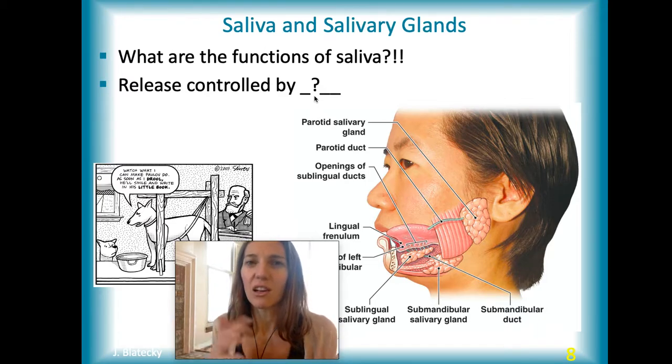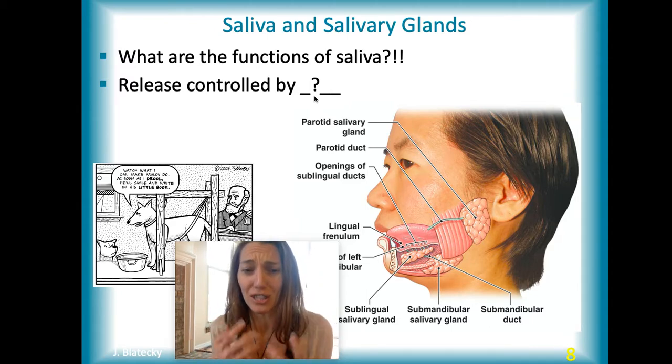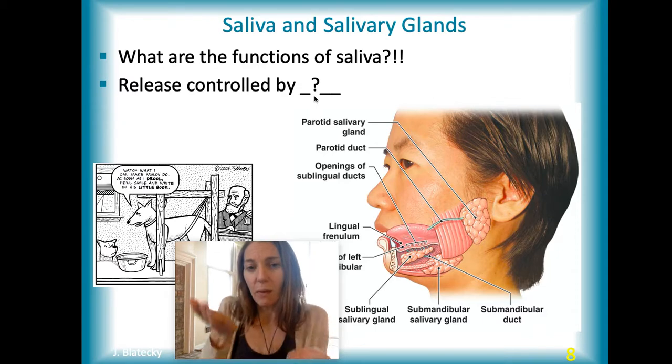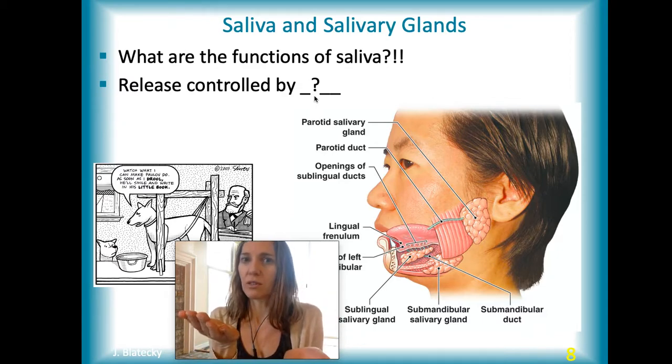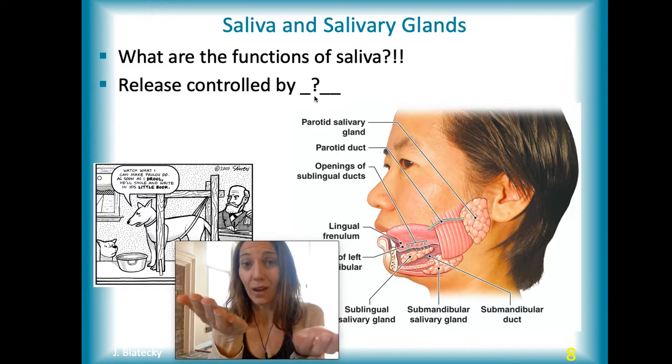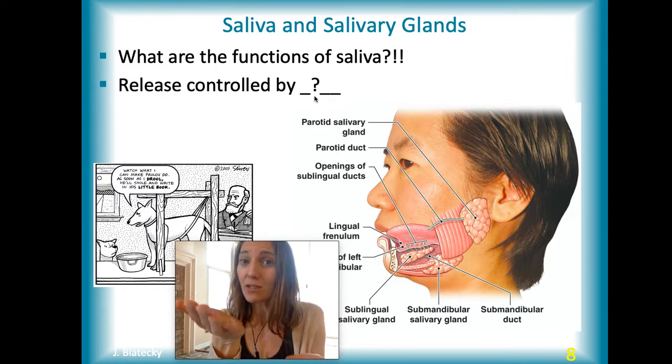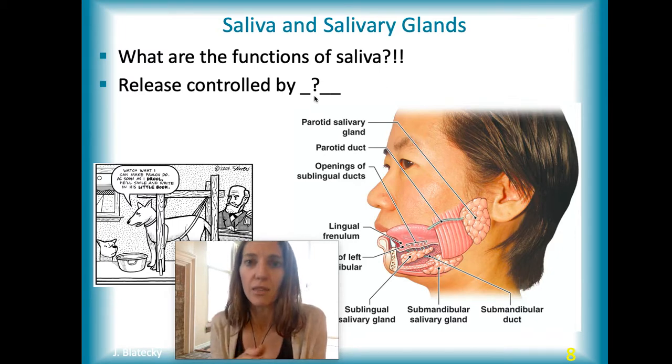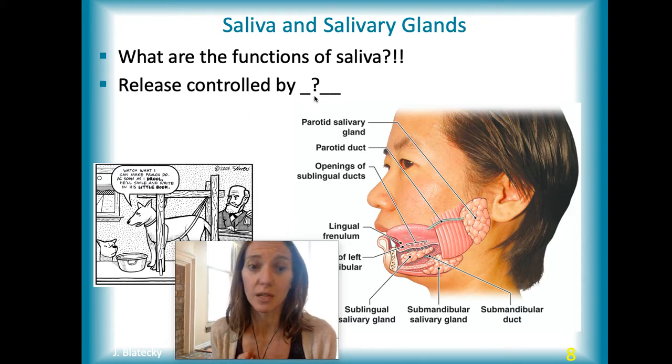And so there are so many clinical applications of this, or just real world applications. I think many of us have experienced cotton mouth or dry mouth when we're nervous. Maybe we're anxious before a test or a presentation or a race, and your mouth gets dry. You get really thirsty all of a sudden. That's because with that balance of the sympathetic and the parasympathetic nervous systems, when you're nervous or anxious, the sympathetic nervous system dominates, and the parasympathetic nervous system is suppressed, right along with the vagus nerve. And the vagus nerve really is responsible for stimulating the release of saliva. So that's why we experience that dry mouth in those sorts of circumstances.